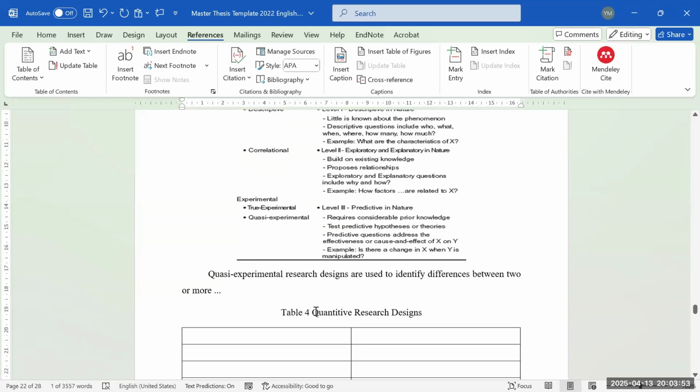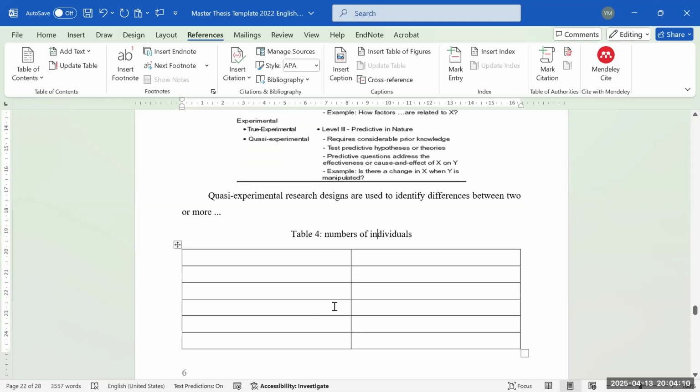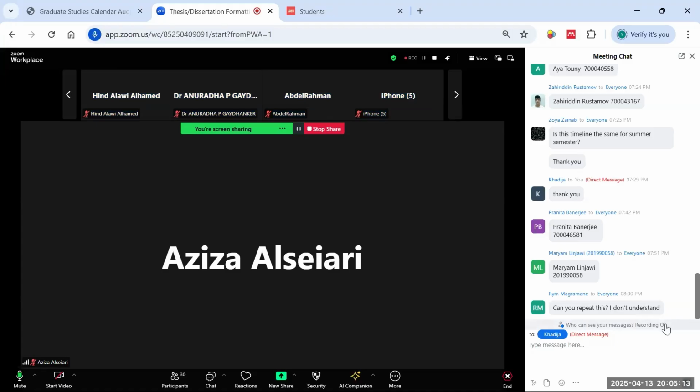Okay. And again, I will just insert the table title like that. Okay, I'm just editing the table title, and for example, numbers of whatever patients or individuals, like that. Okay, and again, if it's a short title, it should be in the center. And so someone was asking, can you repeat this?